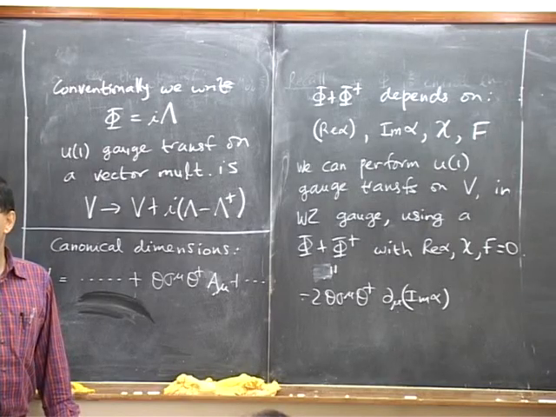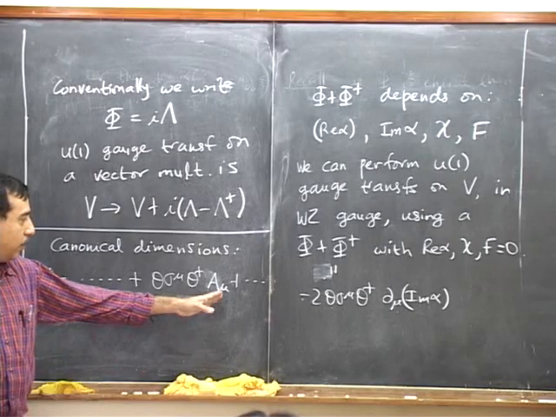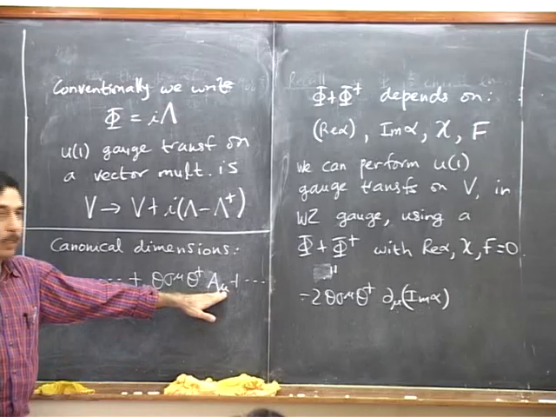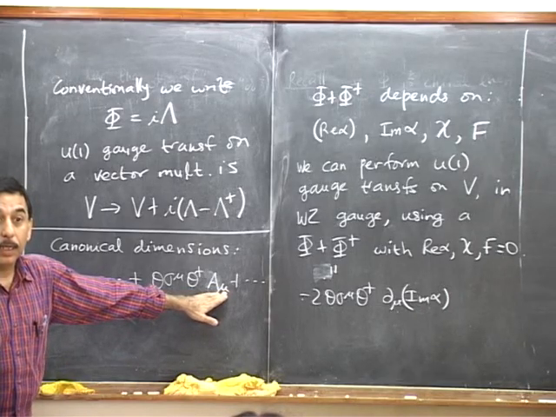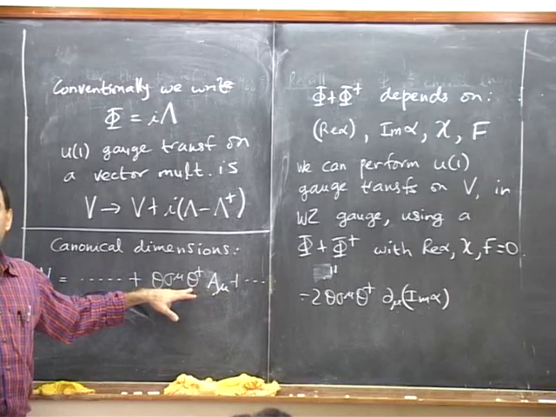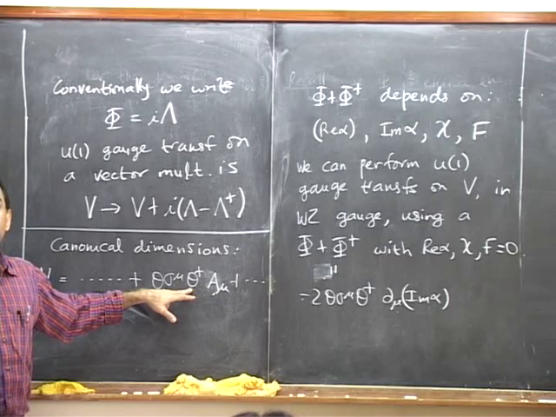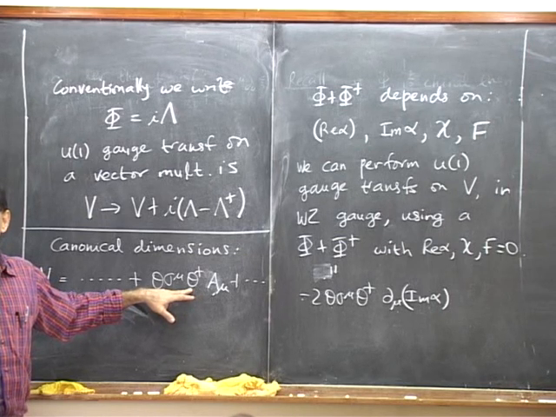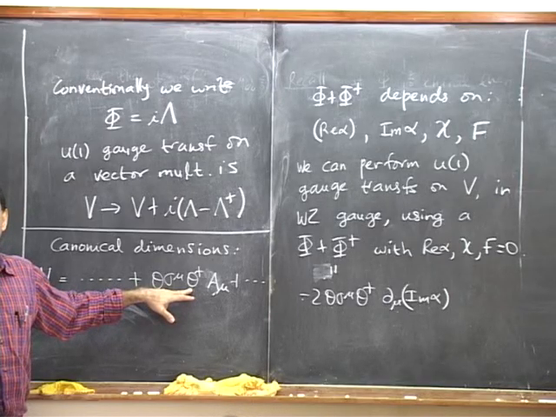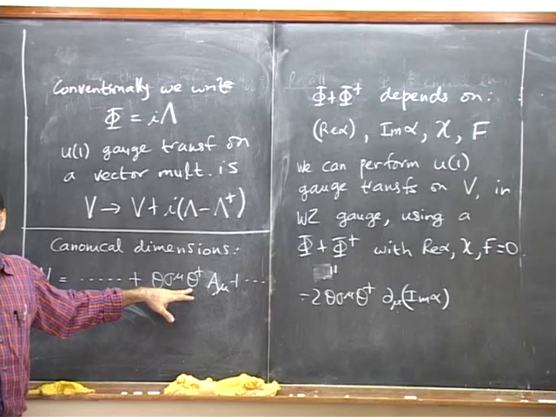Come on. Surely it's the sum of the canonical dimension of A mu, theta and theta dagger. What are those? A mu is? Mass dimension 1, thank you. That's what I'm looking for, mass dimension. And theta, we already identified its mass dimension. Half. How many people think the mass dimension of theta is half? Half or minus half? Who votes for half? Who votes for minus half? Wow, you have been reading your notes desperately the last few days. I said this as unambiguously as possible. Half, so it should be minus half.